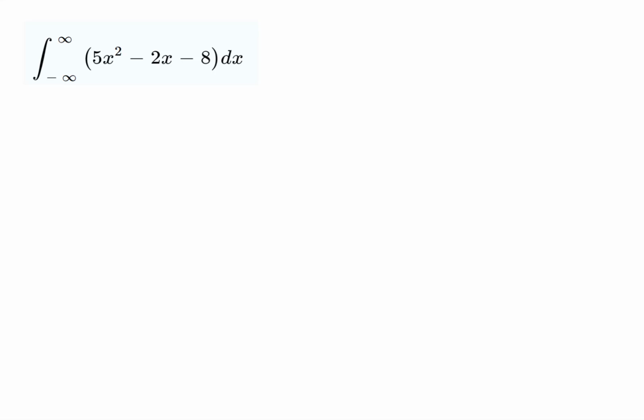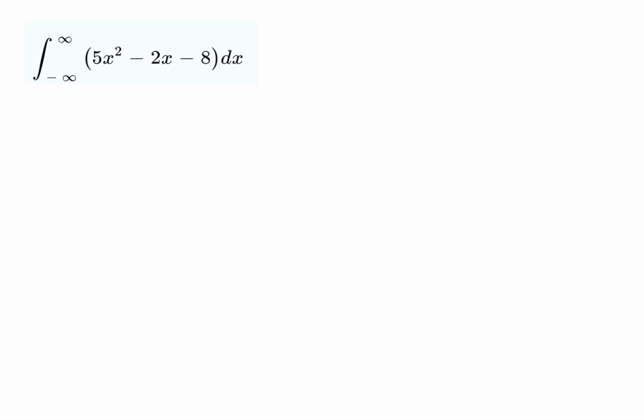Here we have an improper integral, really improper because both of the limits of integration involve infinity. The directions asked us to find out whether it converges or diverges, and if it diverges, we're supposed to state if it goes to infinity or negative infinity. If it goes to something else, we put DNE for does not exist.